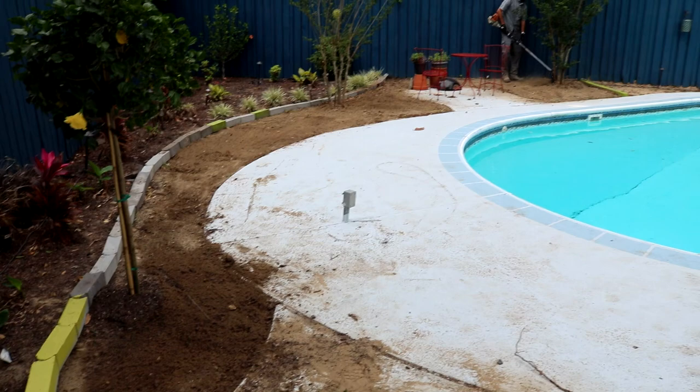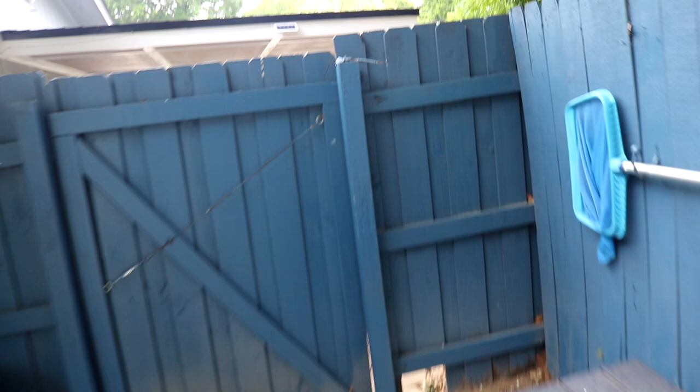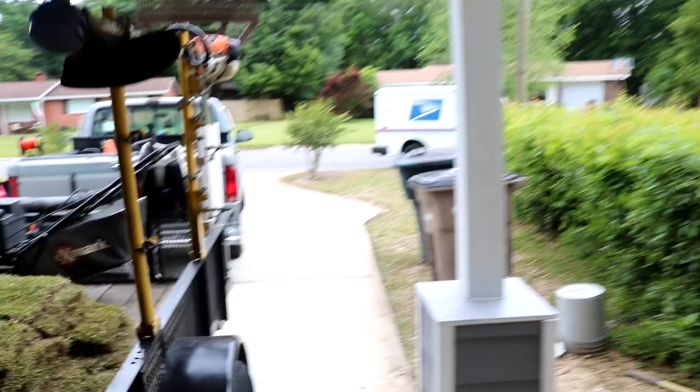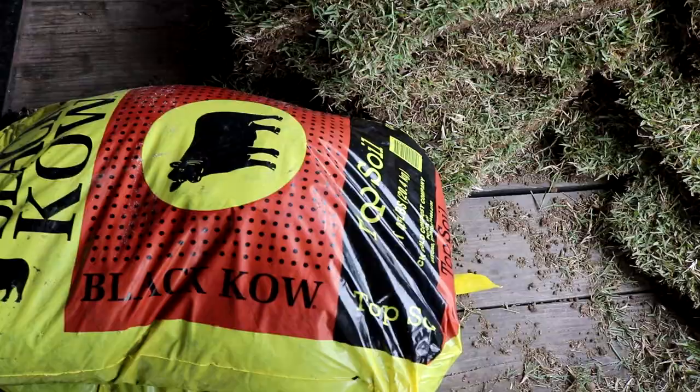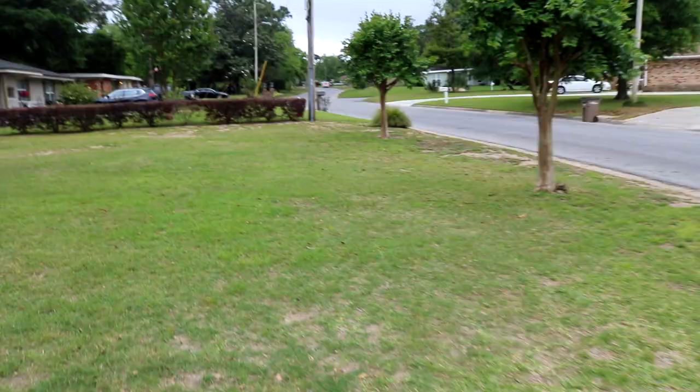After tilling we will put down some topsoil over top. You don't want to use compost. I know some people recommend it but we don't, and the reason being is compost is so concentrated it's something the roots will be unfamiliar with coming from the sod farm. So you want to use a thin layer of topsoil, and that's what we got here. These are big 50-pound bags — a little more pricey, but worth it.